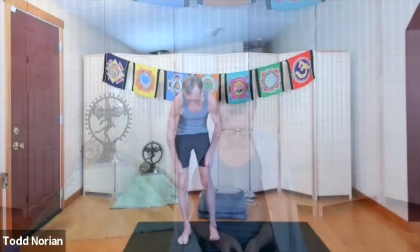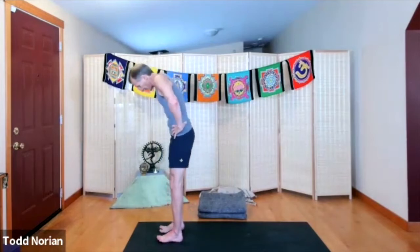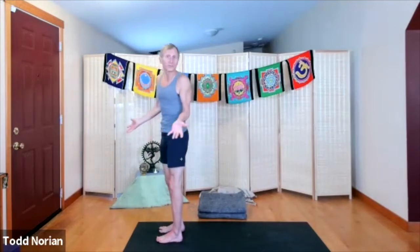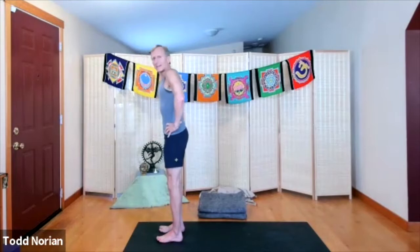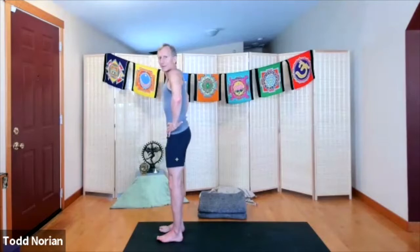Come to a standing position and come to the front of your mat. Stand with your feet hip distance apart and parallel. Hands on your hips. Lift and spread your toes. When you lift your toes, make sure your feet don't turn out. And then hug your legs to the middle. We create more stability that way. Move your thigh bones back, tailbone in.